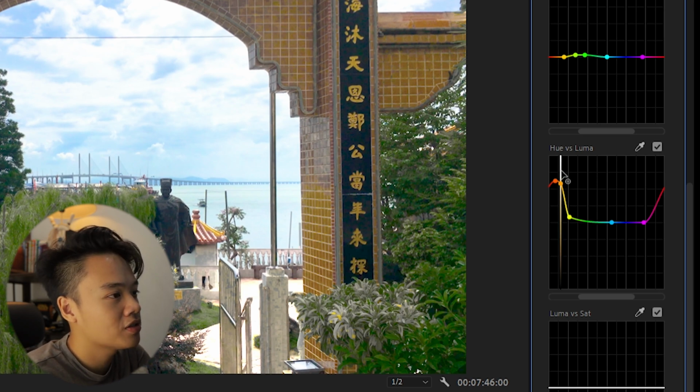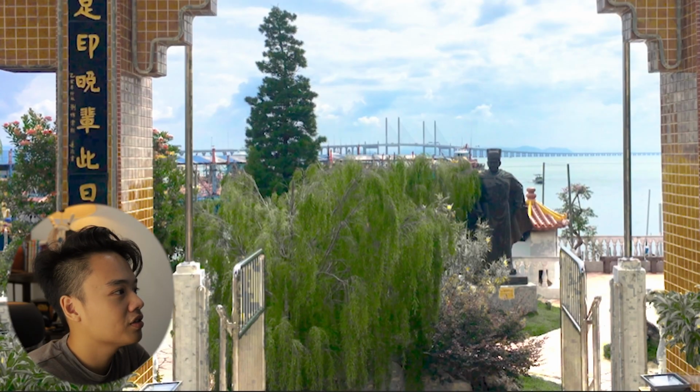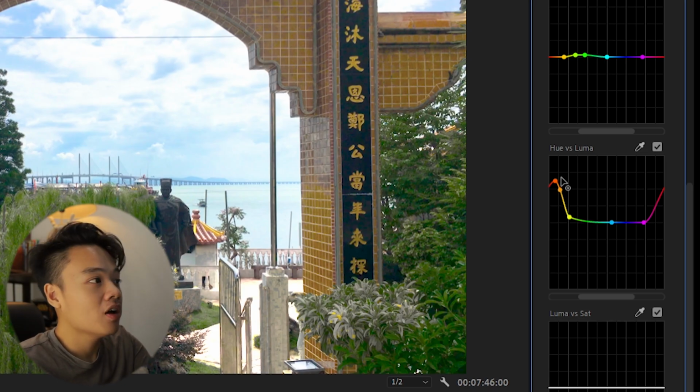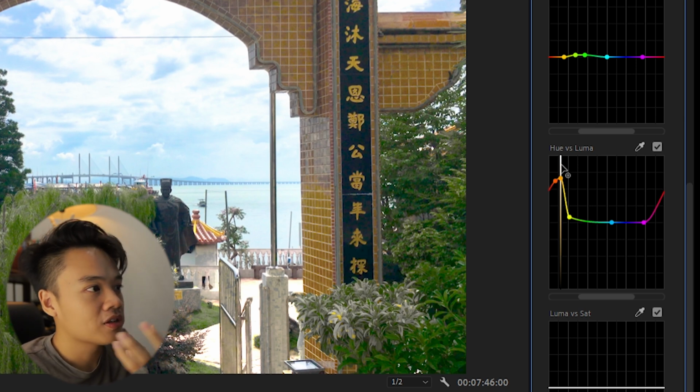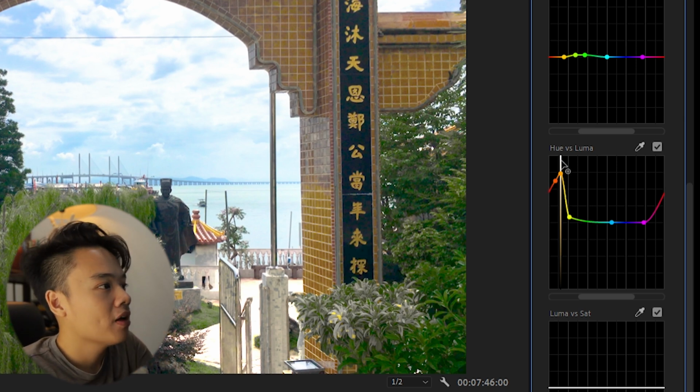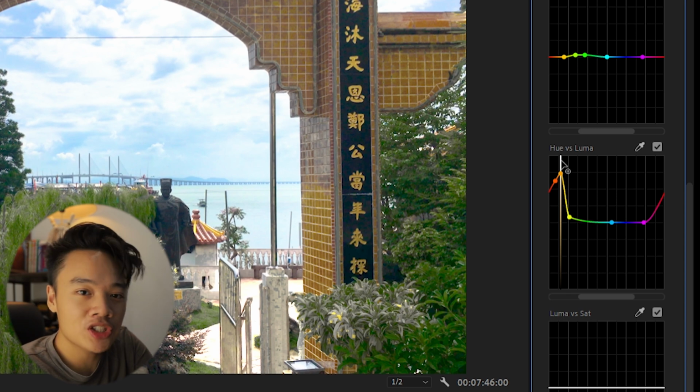So the color orange sits about here, and what we're going to do is increase the luma, and now you look at that, it's almost like magic where the prints on the side of the walls just jump right at you. Now that is an example of how we grab attention and how colors and luma can actually make your image look more cinematic. Okay, so that's pretty much it for the hue versus luma.